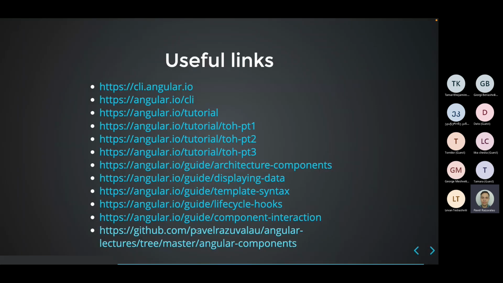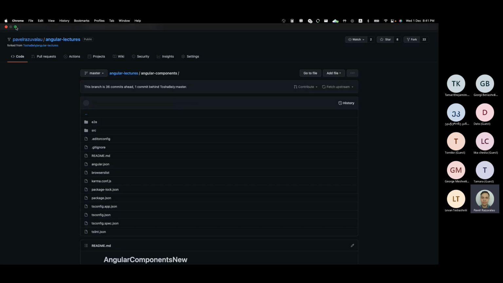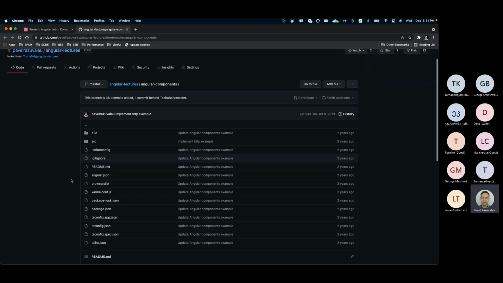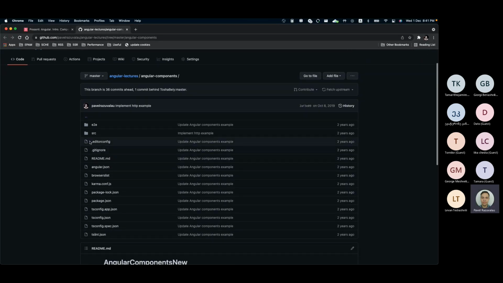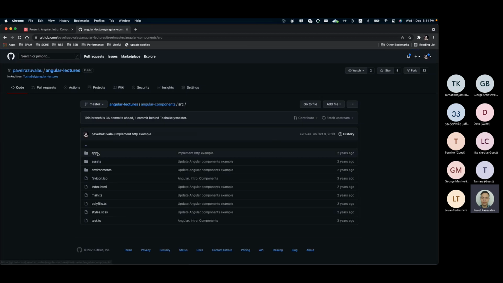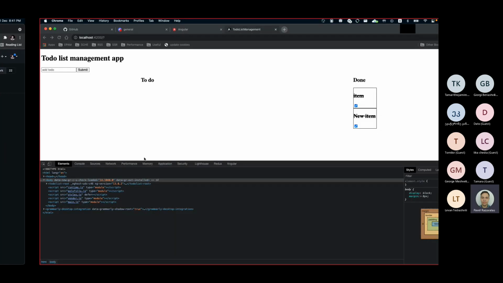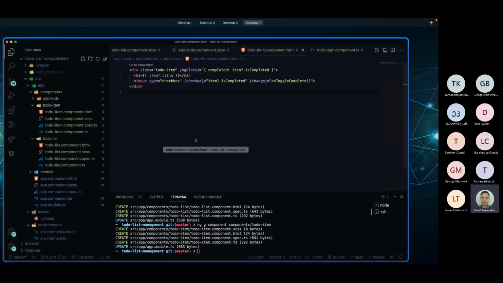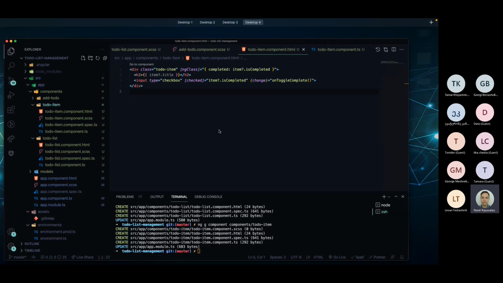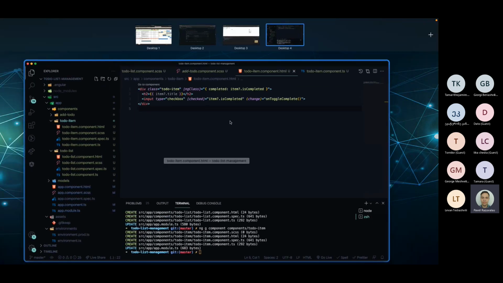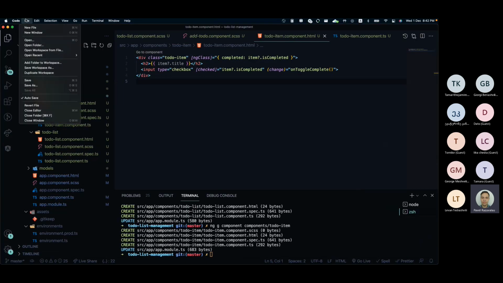And also there is the link to examples of the syntax that we used today. You can refer to this repository to see some other examples of the template syntax.